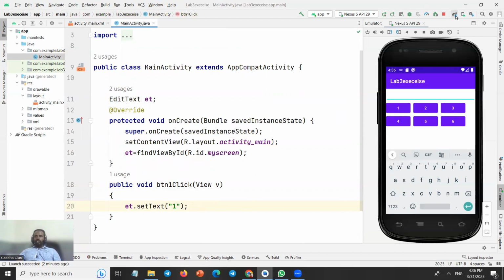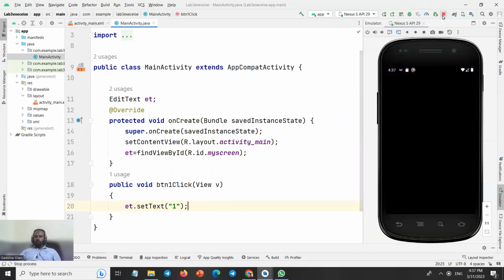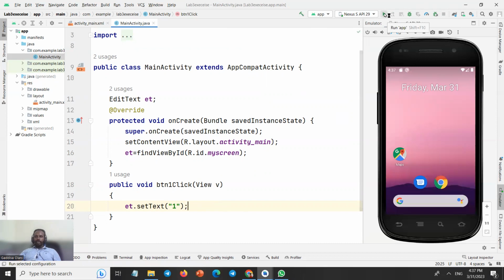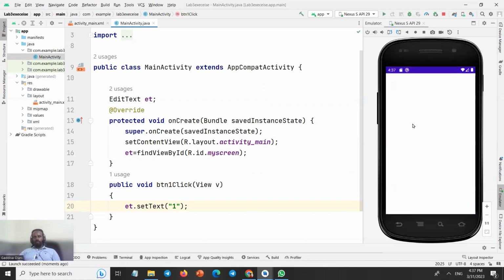So let's run and check it, okay? Why is this not hidden? Hide video panel. Yeah. Now I'm going to stop and then rerun it again so that we can see if the code that we changed saved correctly or not.